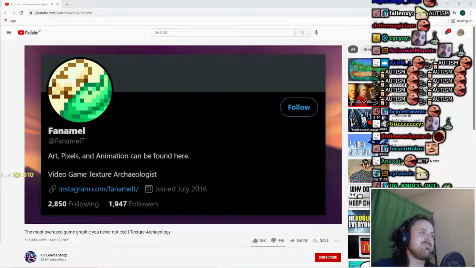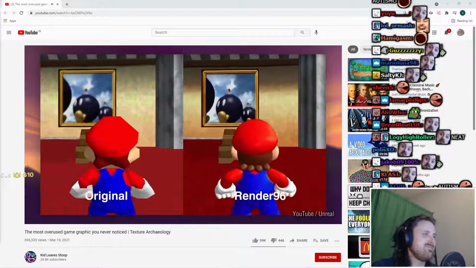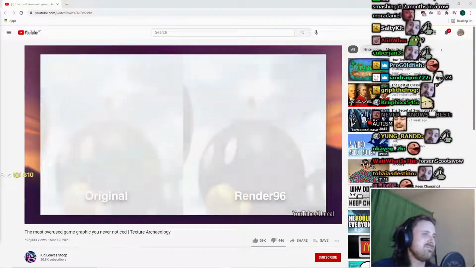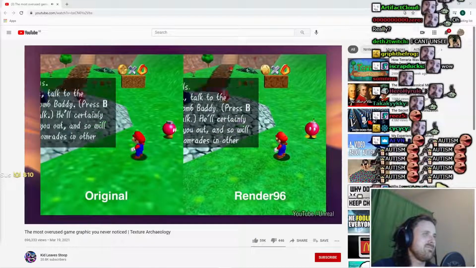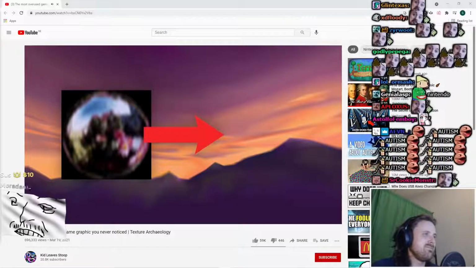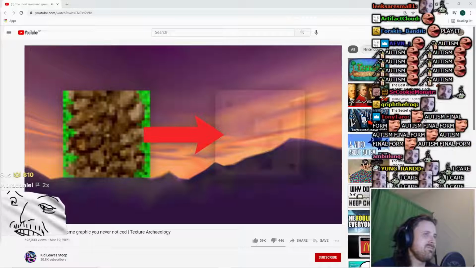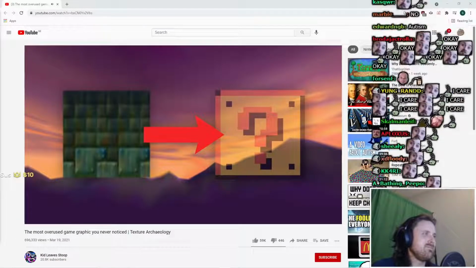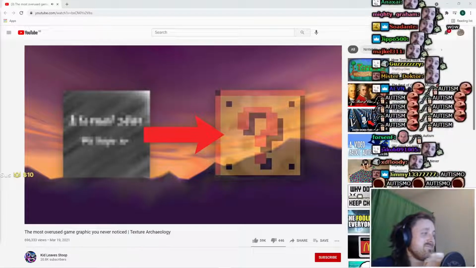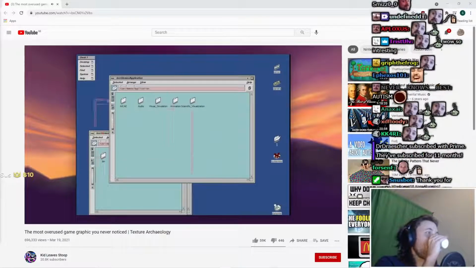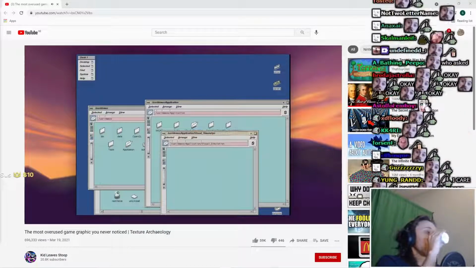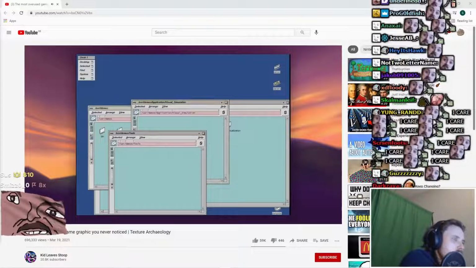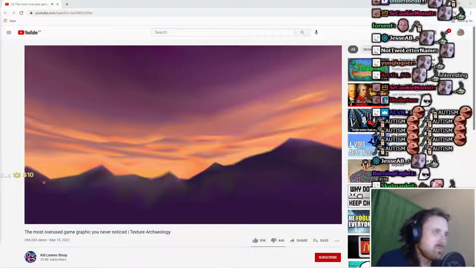Artist Fanamel caught wind of this news. At the time, Fanamel was creating high-definition textures for the Render 96 PC port of Super Mario 64. If the metal cap texture comes from a real-life photograph, maybe other textures do too. Finding these would certainly make creating HD textures easier. Over the next couple weeks, Fanamel passively checked any and all Silicon Graphics files in hopes of finding matches like Ecumber. The results were disappointing.